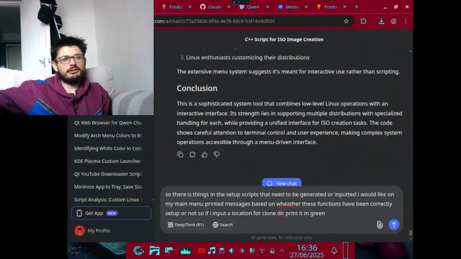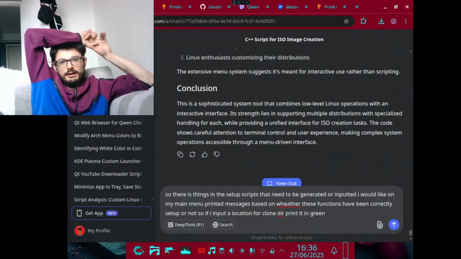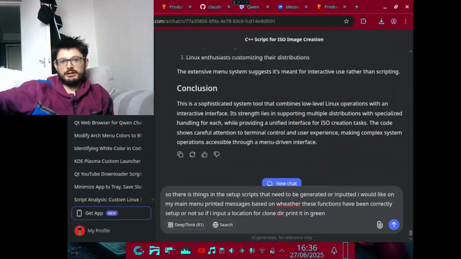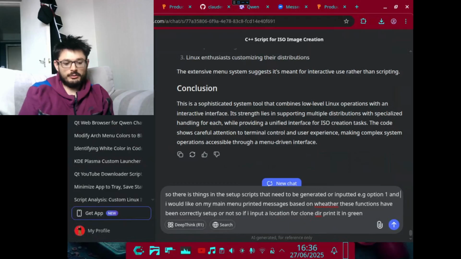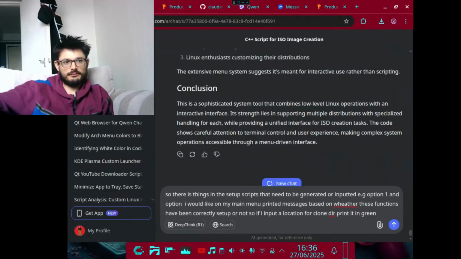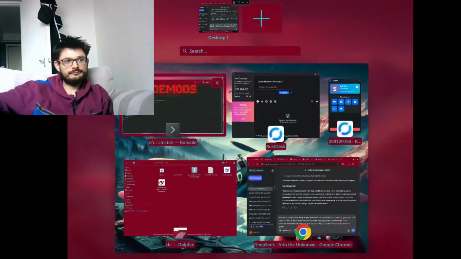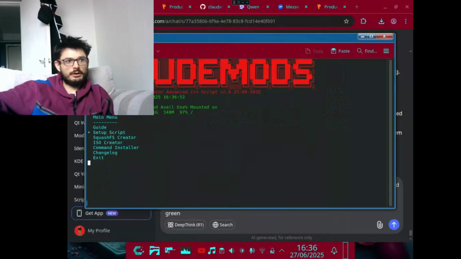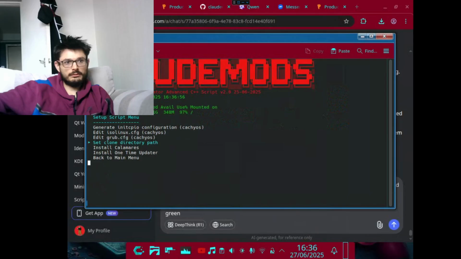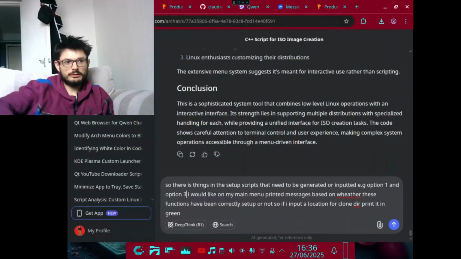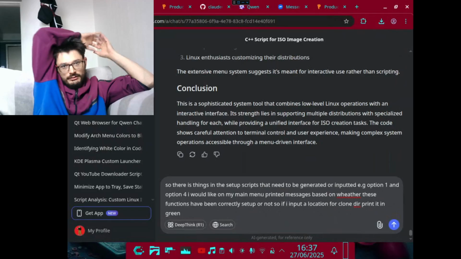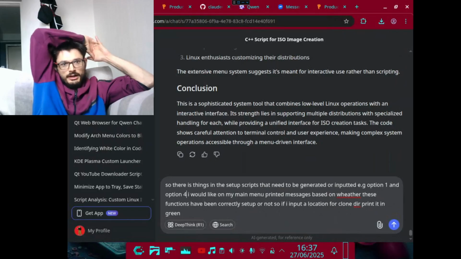There is things in the setup scripts that need to be generated or inputted, e.g. option 1 and option 4. I would like on the main menu printed messages based on whether these functions have been correctly set up or not.